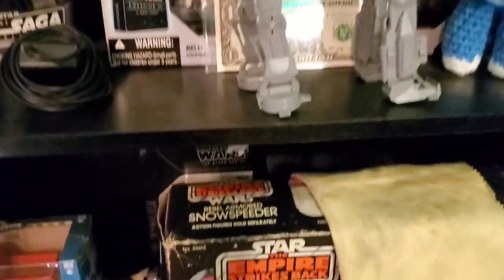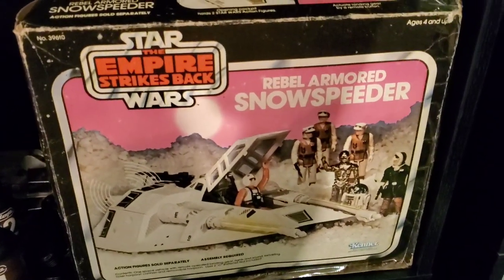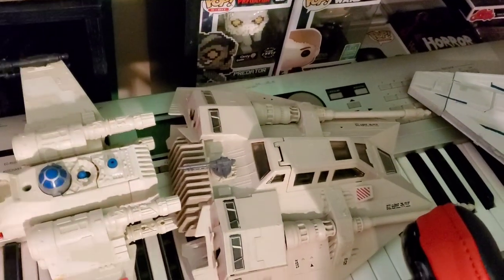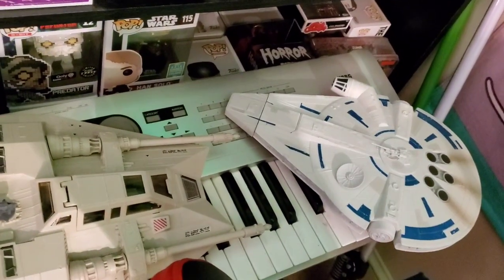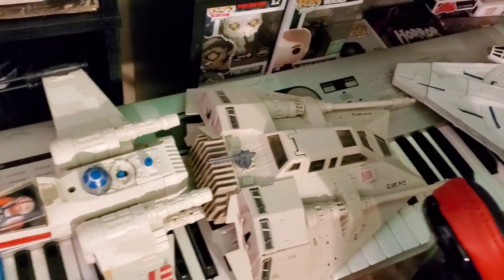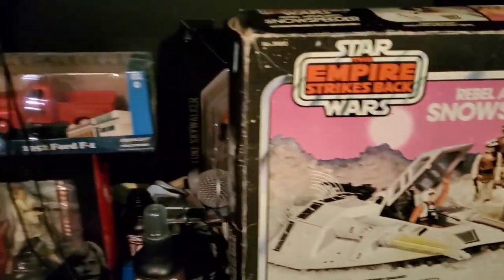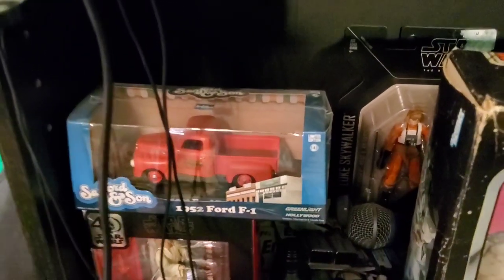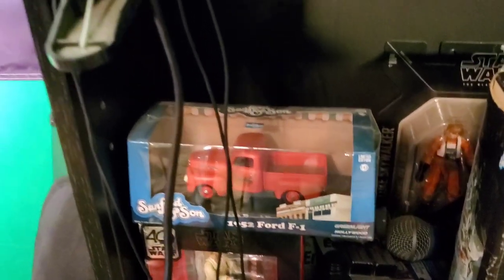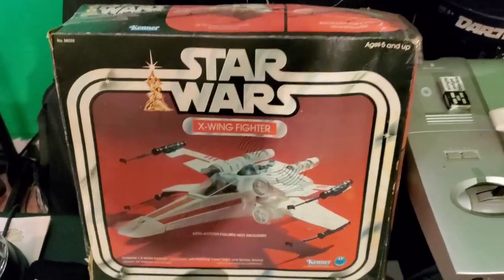Moving down, I've got a cloth for cleaning the neck of the guitar. That's the original box that the Snowspeeder came in — I have a few of those ships I got off eBay. There's a little rinky-dink Millennium Falcon from Walmart that I had as a kid. My son got me this Sanford and Son truck — that's my favorite TV show of all time. And here's the box that the X-Wing came in; he got me that for Father's Day last year.